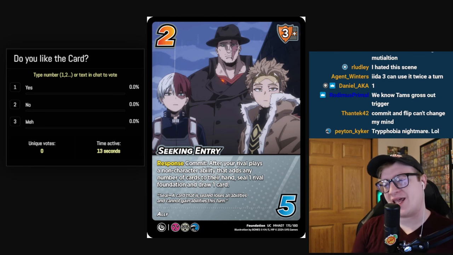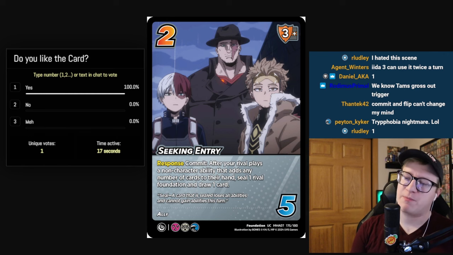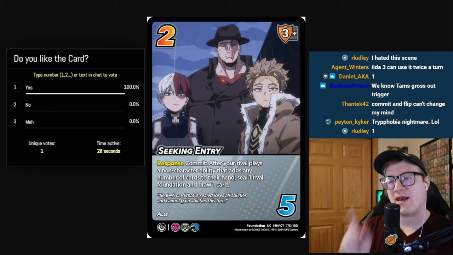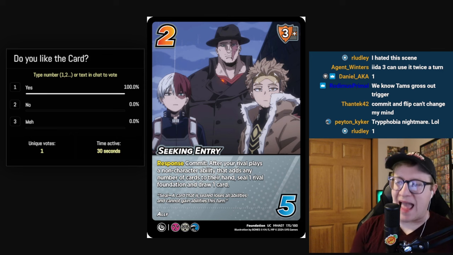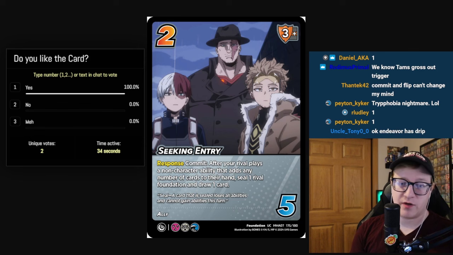2/5/3 mid block with the ally keyword: chaos, order, water. Response: commit. After your rival plays a non-character ability that adds any number of cards to their hand, seal 1 rival foundation and draw 1 card. Now we're talking. Did you add a card to your hand? That one doesn't work. I will draw a bonus resource. This card's great. This card's great.